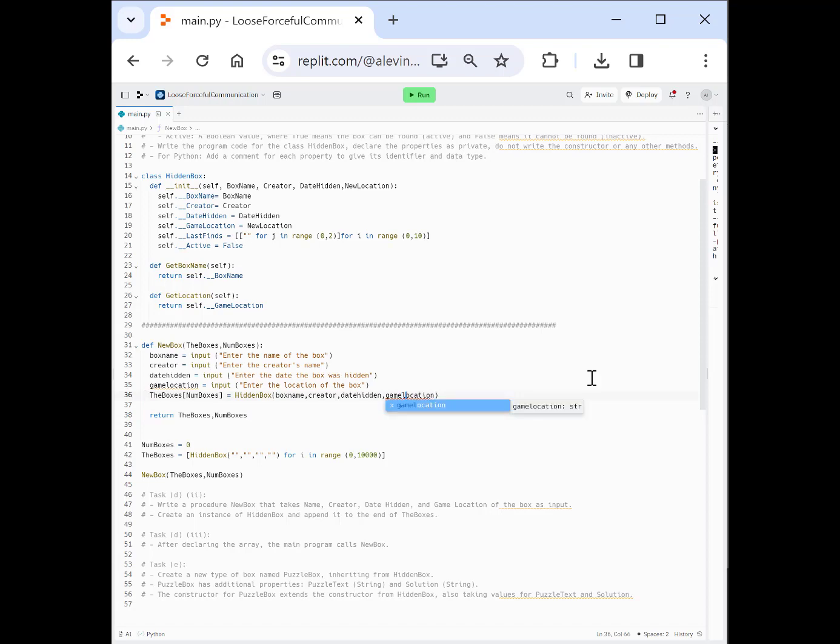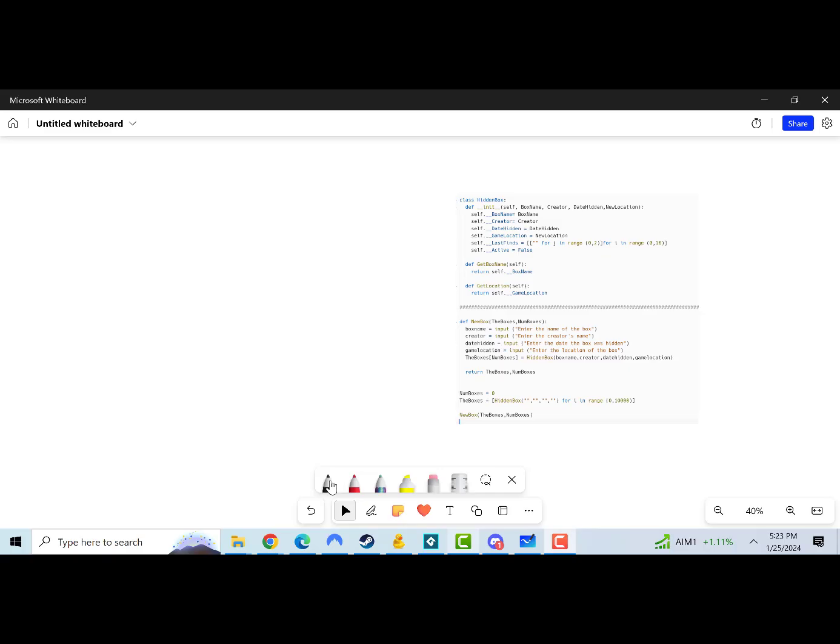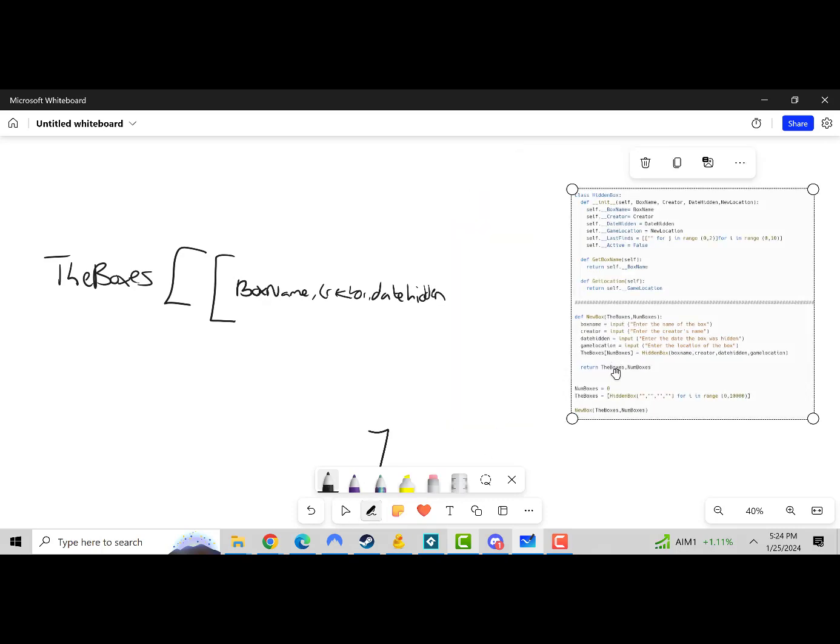We're going to create a 2D array. So the boxes, it's going to look like this. It's going to have 10,000 spaces. And in space number 1, it's going to have an opportunity to have the box name, creator, date hidden, and game location.